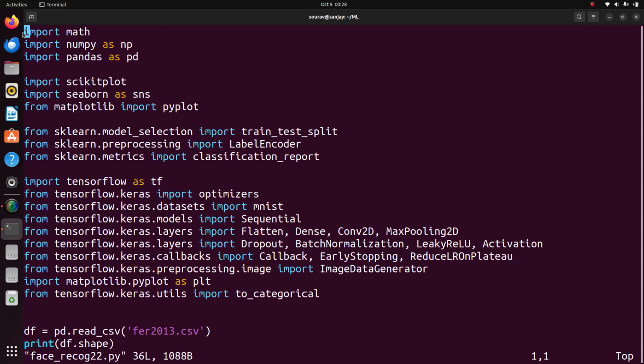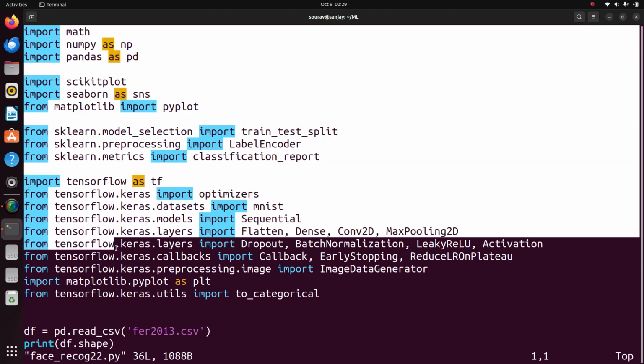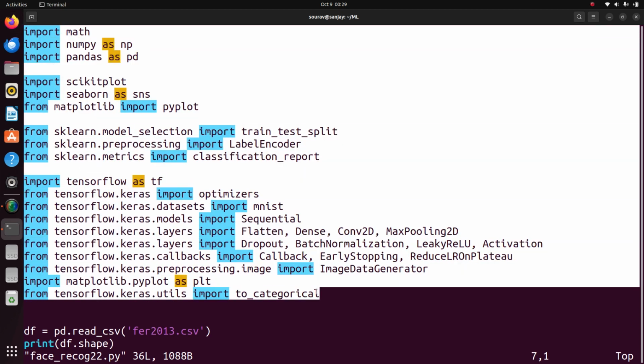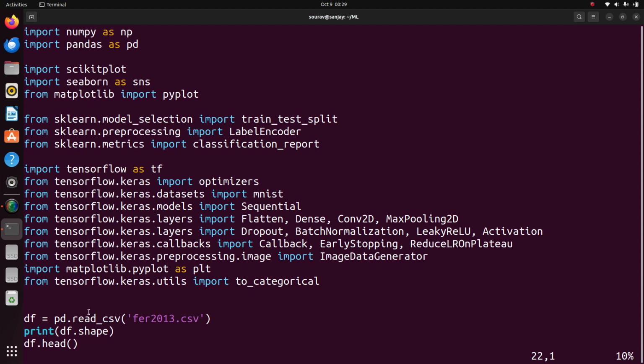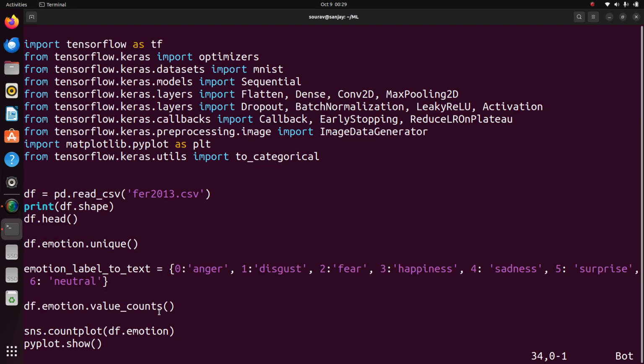All these parts are importing the required libraries needed for the program, then reading the CSV file with the read_csv function in pandas as pd. Then df.head returns the rows of the data frame.